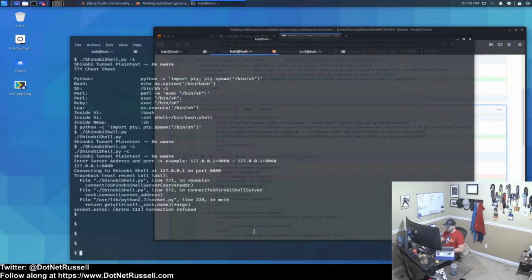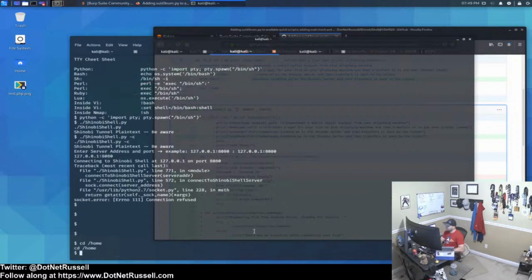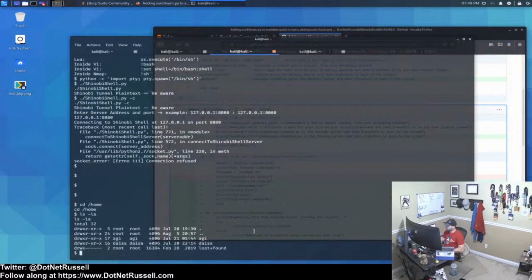So, alright, we just got a shell into the box. We want to try and privilege escalate now, because we're www-data. We're basically a nobody. We want to see what we can get. So the first thing I'm going to do is go to the home directory and see what users are available to me. It looks like there's two users. These were the two sending the email from earlier, if you remember correctly. And I'm going to change directory and head into one of them.